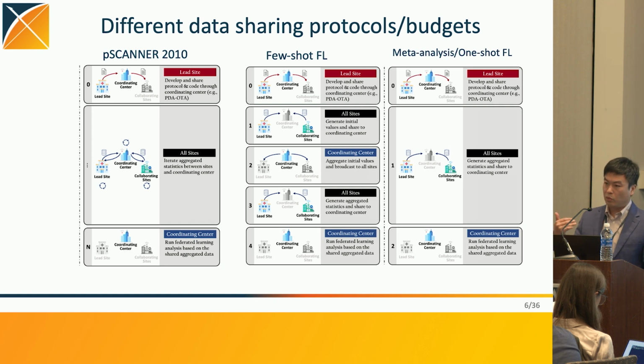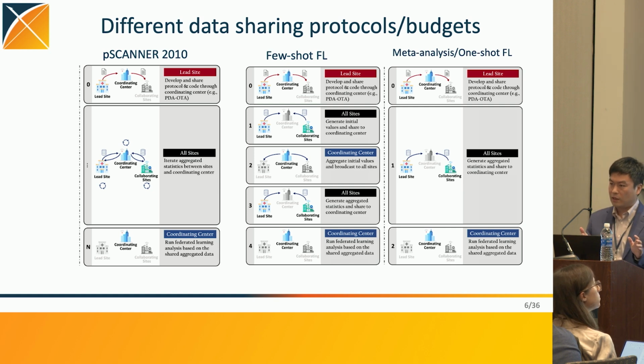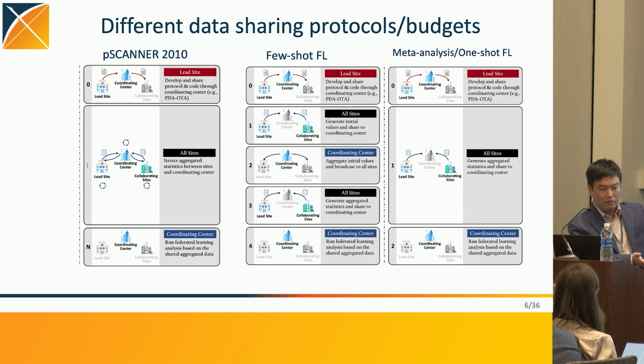I will talk a little bit more. So basically, we want to design the data sharing protocol in a clever way that you can get the result as close to the pooled data analysis as possible. Here, the gold standard is always the pooled data analysis, assuming you can go through the DUA and you can have all the patient level data pulled together. You run a big model, right?